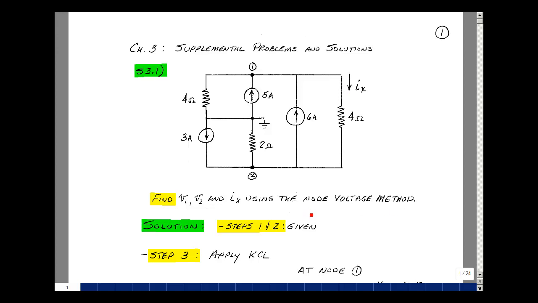In our class notes, we discussed the node voltage method as having five steps. Steps 1 and 2 are to assign the ground node, which has already been done, and to assign the node voltages.